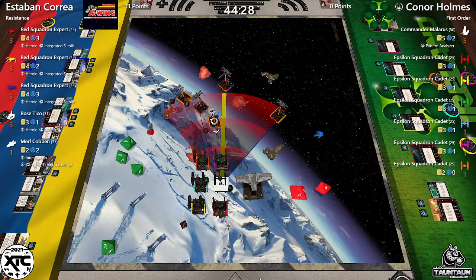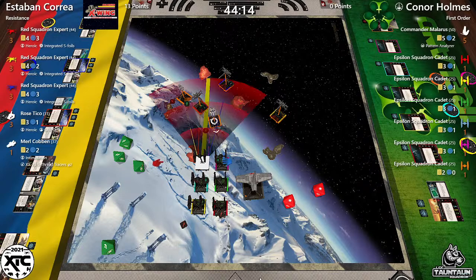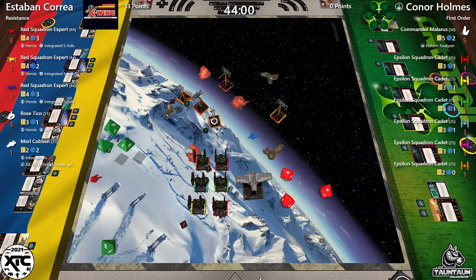Decides to maintain firing at Merle, spends that focus. It's still 3 dice. And that's the problem with 2 die attack into 3 evades. Much, much harder. Is that range 1? It certainly is range 1. So let us see what we can get here. Double blank. Gets that.